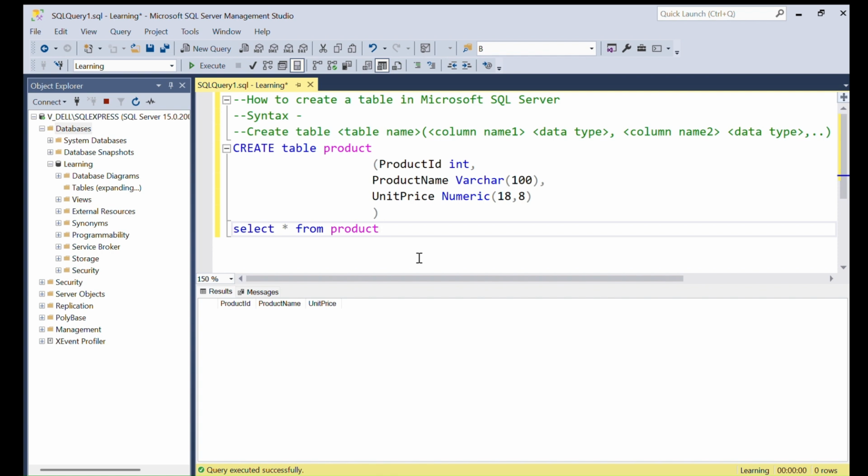Now let's insert data in this table. Insert into product, column names, product name and unit price.